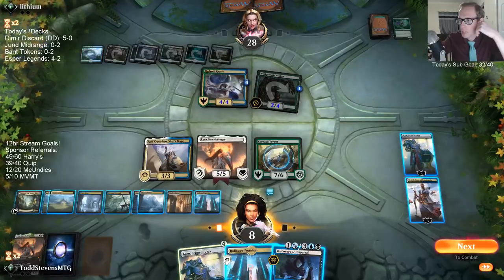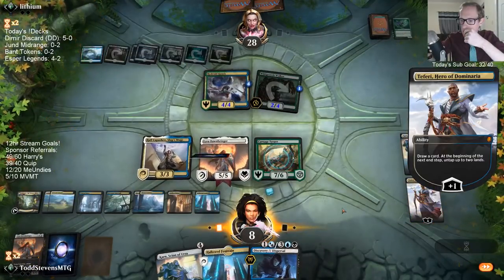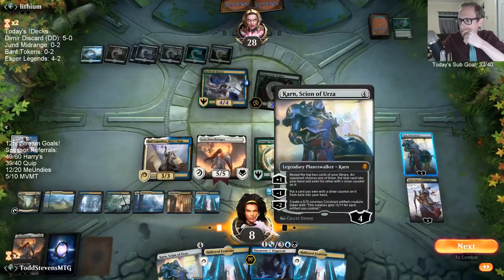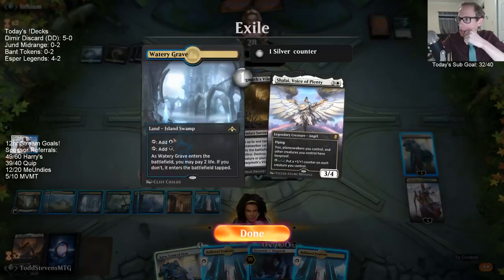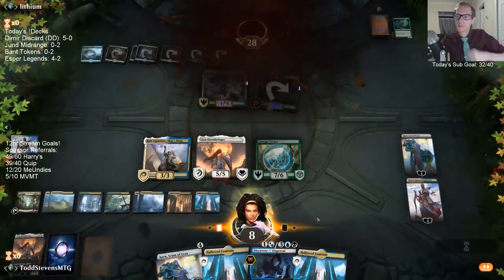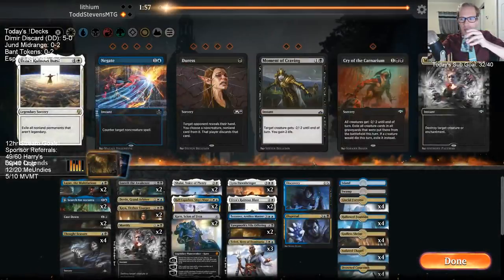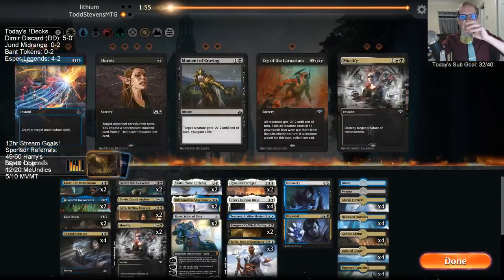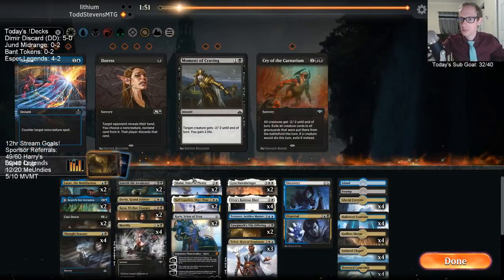Looks like we stabilized. You know what? I'm not done yet. What was our other card over here? Watery Grave. Yeah, Flash Lyra. Can't do too much about Flash Lyra.